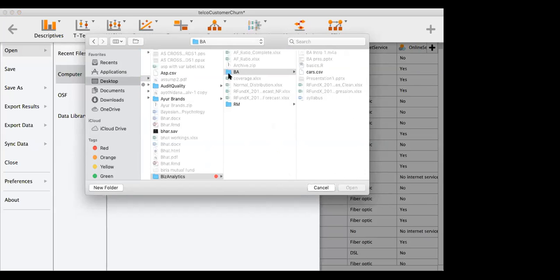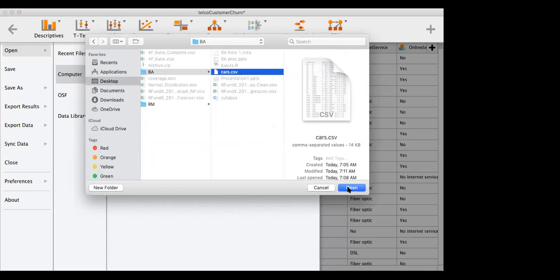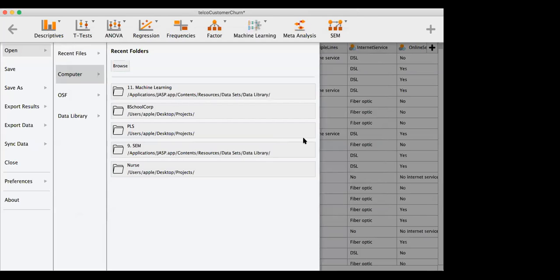You can see I'm choosing a car CSV file and opening it. Can everyone see this file now? Yes, sir. Okay, so this is how I imported it.